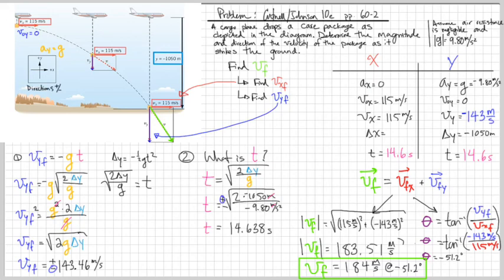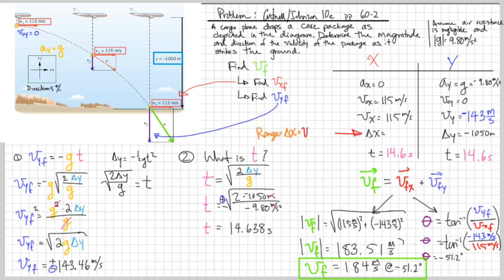I can check the reasonability of that. If it's at minus 51.2 degrees, my vertical or opposite side of this triangle should be larger than the adjacent, and indeed 143.46 is longer than 115. And 184 meters per second, that hypotenuse value, is larger than both of my opposite and adjacent sides. So geometrically this makes sense, and physically for the package following that distance and at that initial velocity, we've seen an increase in the y velocity because it started from 0. That makes sense, and we have a larger resultant v final than our initial x or y. So that sounds good.